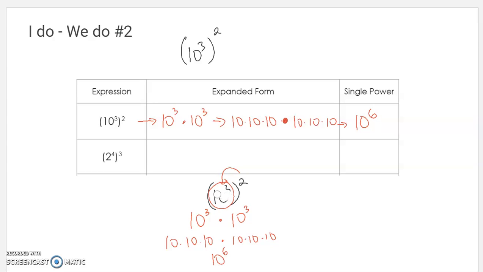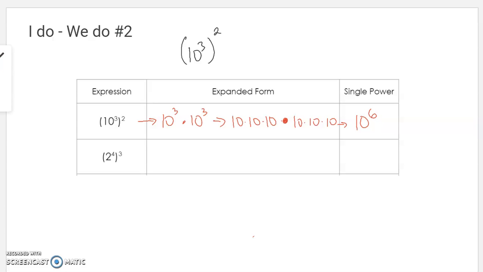All right, open your notebook again, and let's do this one with the 2's. So here's how this works. I'm gonna write it like I wrote the first one for you. So 2 to the 4th power to the 3rd power, we start by this to the 3rd power. So whatever's in the parentheses to the 3rd power. So that's the same as 2 to the 4th times 2 to the 4th times 2 to the 4th. So that's the first step in my expanding, is to say I've got 2 to the 4th 3 times.